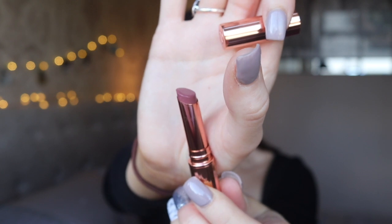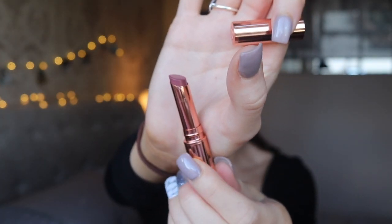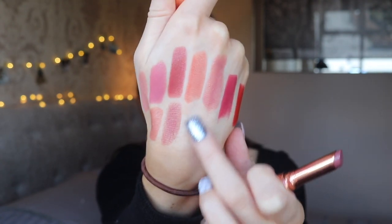Last but not least I have one of the Charlotte Tilbury Superstar Lips, which I haven't tried before. This one is in the shade Pillow Talk — the same color as the Pillow Talk liner and lipstick — but it's a skinny lipstick that's almost more of a lip balm. It's sheer, very shiny, and moisturizing. It comes in really nice cigarette-style packaging. This one is £25, and all the other lipsticks are also £25 if they're not in the custom packaging from the Hot Lips collection.